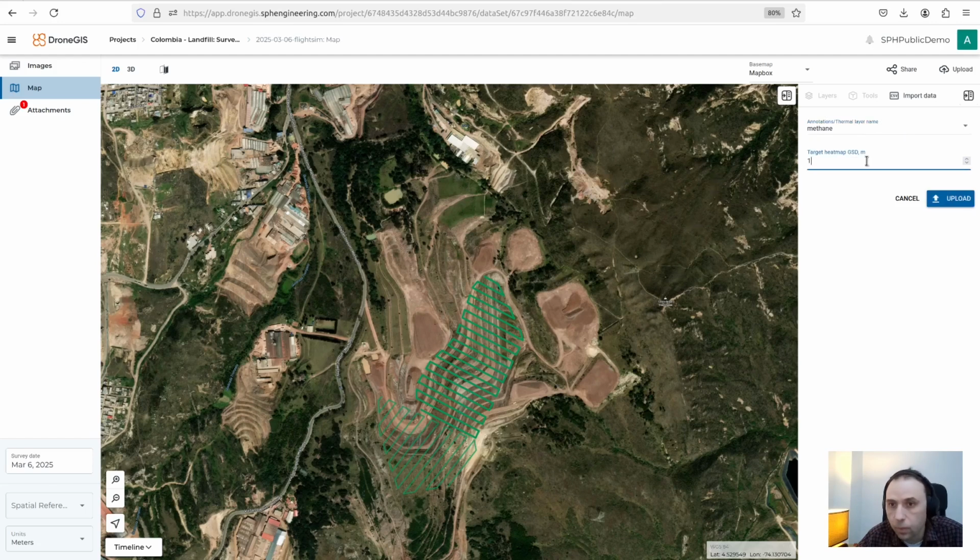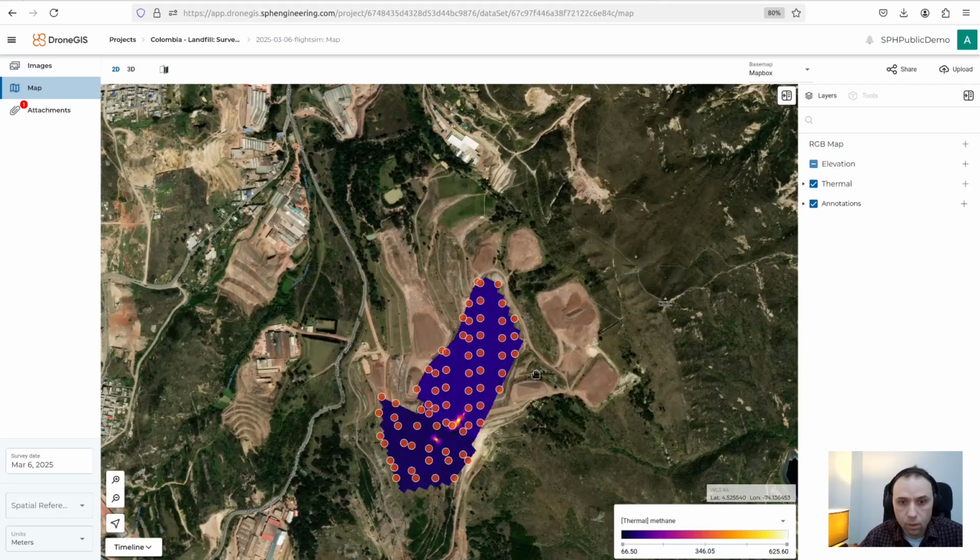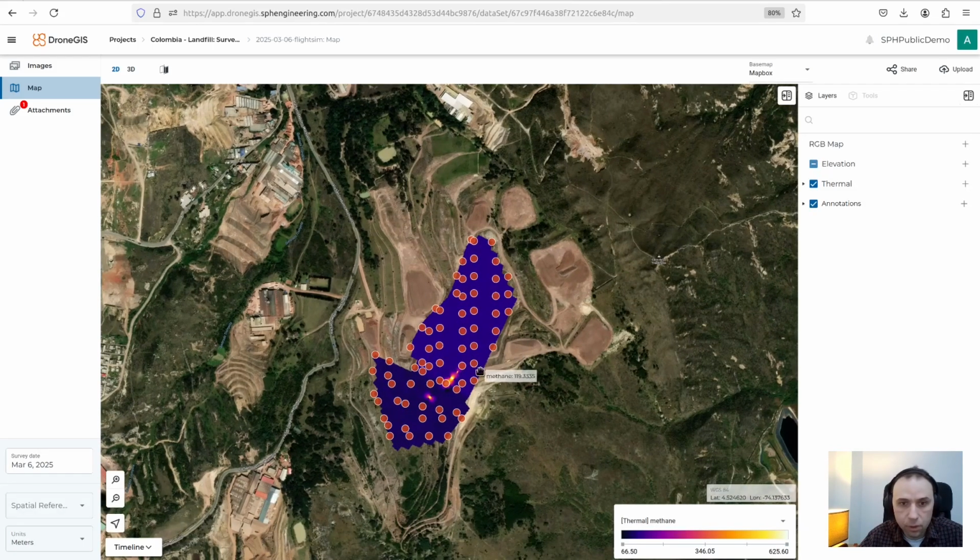Also, we can check separately the target GSD of the resulting heat map. By default, it's 1 meter per pixel, and I think it's okay for this type of survey. So I press upload, and then the software does the processing, so we need to wait a couple of minutes. Okay, let's see what we get.